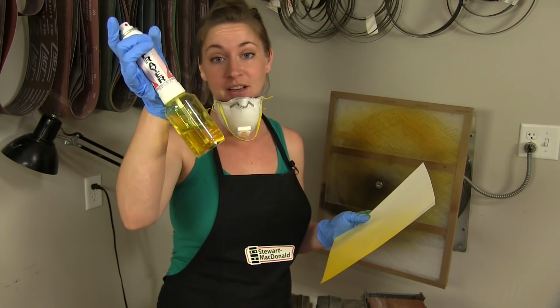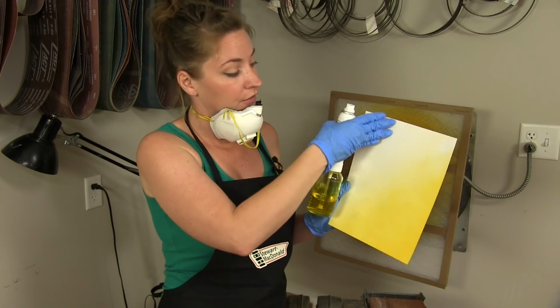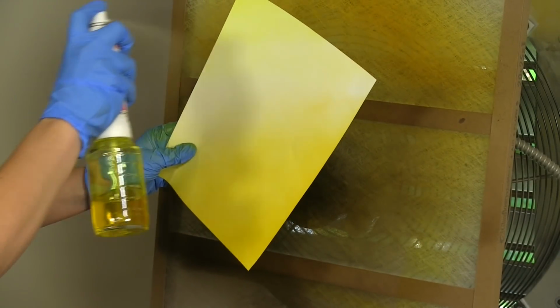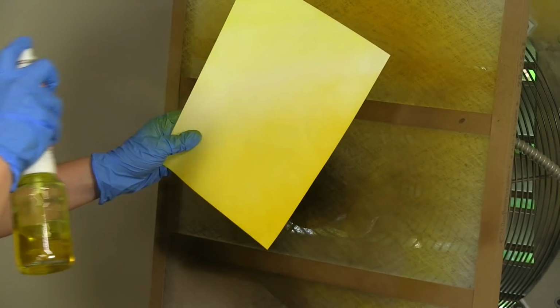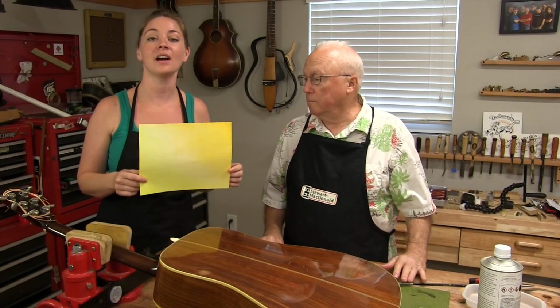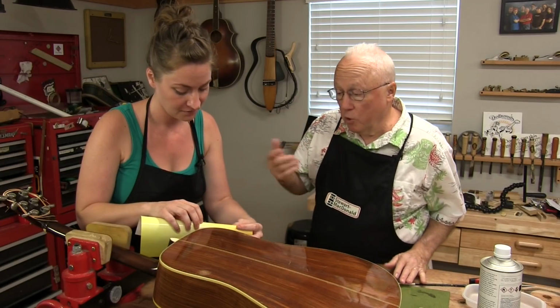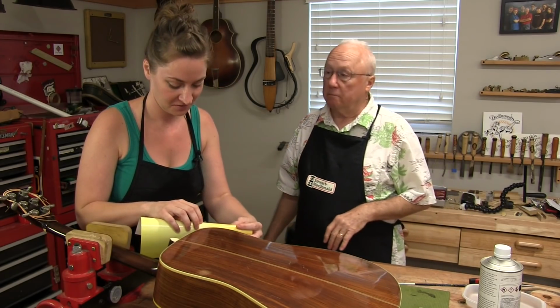Now we're going to use the lemon yellow. Same idea, but we're going to start at the opposite corner and fade it out. You'll want an overlap of 1 to 2 inches just so you have a really nice rainbow of yellow to choose from. Now that it's dry, we can color match the binding. I'm liking that right there. What do you think? You're the boss. That's good. You get a knife?